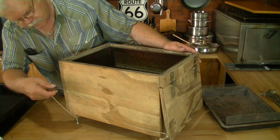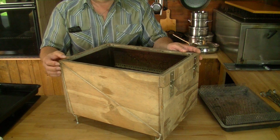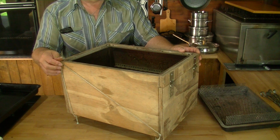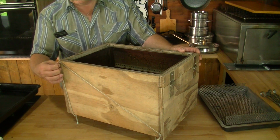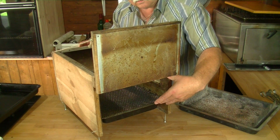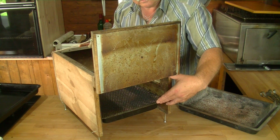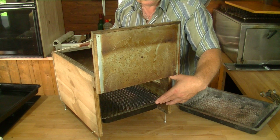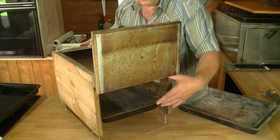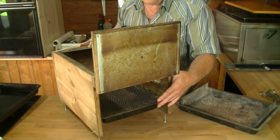So what I do is, I got a little nail on top here, and I put the rope on there to close it. The height inside is the height from a 12-inch Dutch oven, and the height is identical to the Dutch oven.